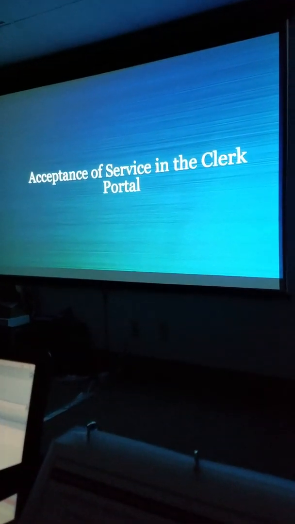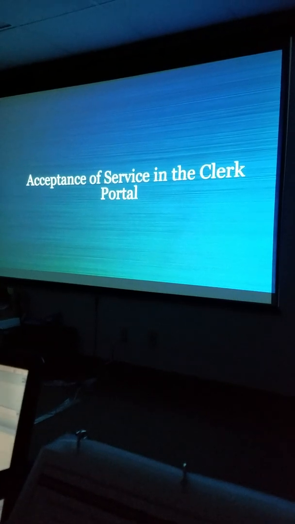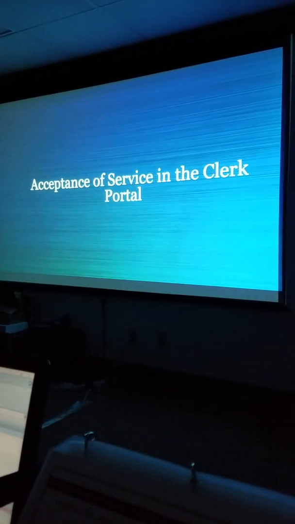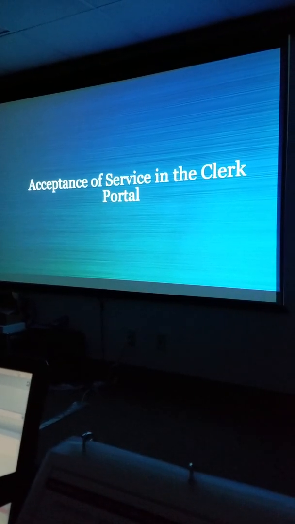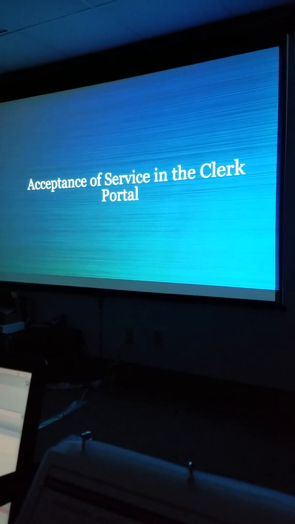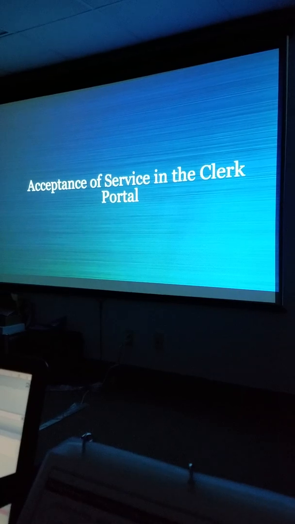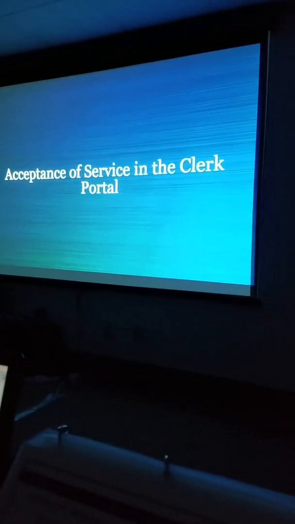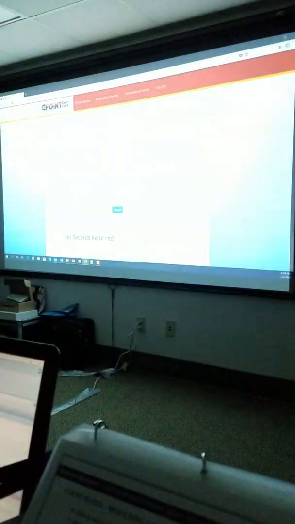If the defendant was not present for acceptance of service and instead law enforcement will be serving the document, the court will wait for a declaration of service email again, just as before, and enter service information into Ajax at that time. Otherwise, the acceptance of service will be entered into the clerk portal.